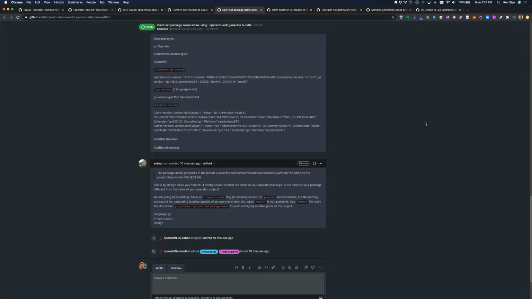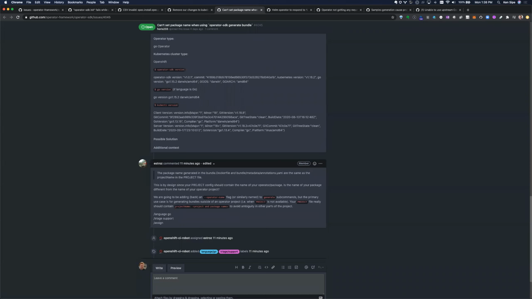So basically what I said was just change the project file to have project name be your package name. I will say that we've gotten a lot of feedback that the generate bundle command should be able to be used outside of a project, and therefore we are probably going to add back the operator name flag.